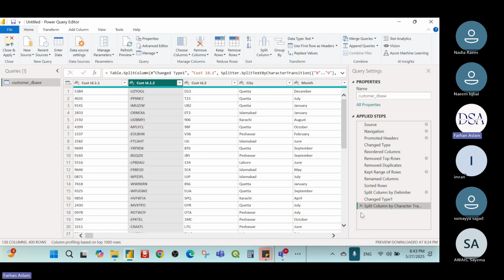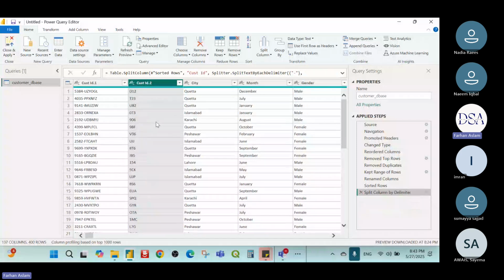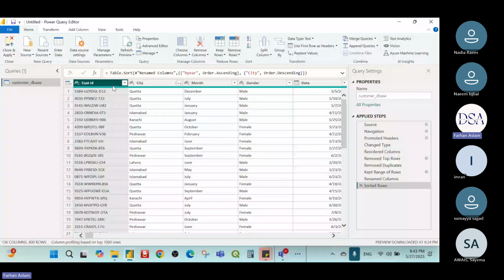Similarly, if you don't need the customer ID separated into three columns, click on the cross beside this function, and you will see the customer ID again in its actual form. Now the actual customer ID is back. Similarly, sometimes you see data with some missing headers.